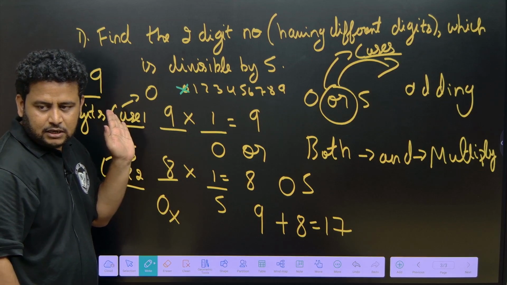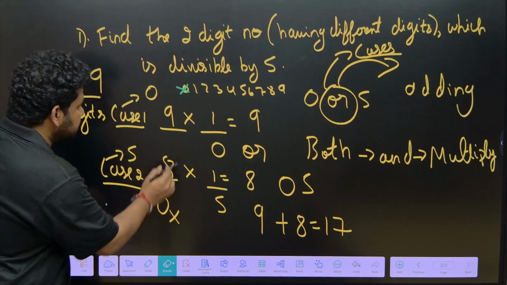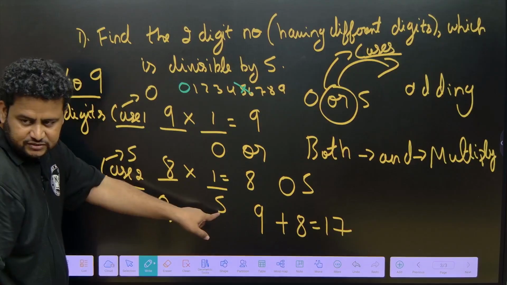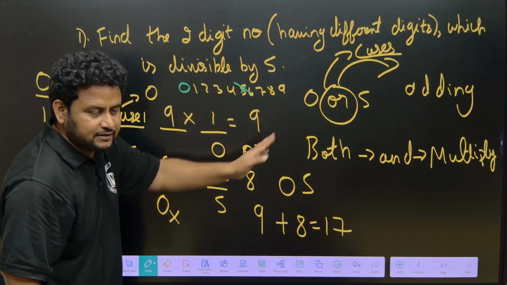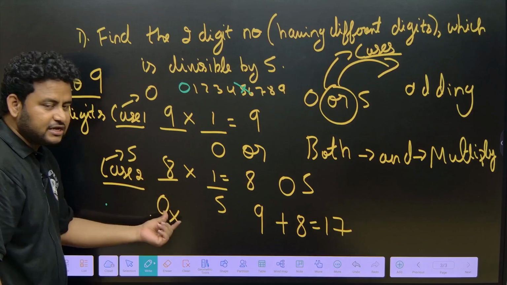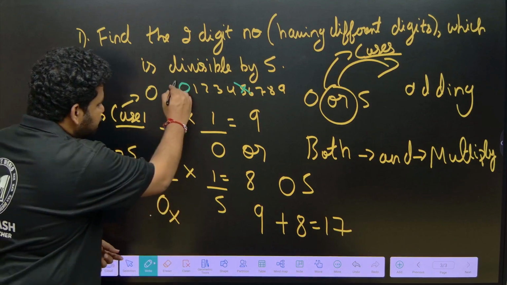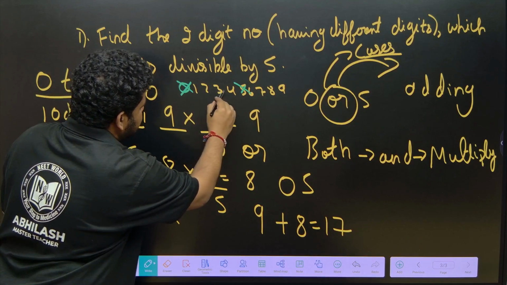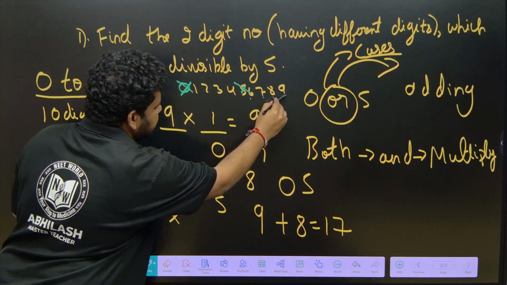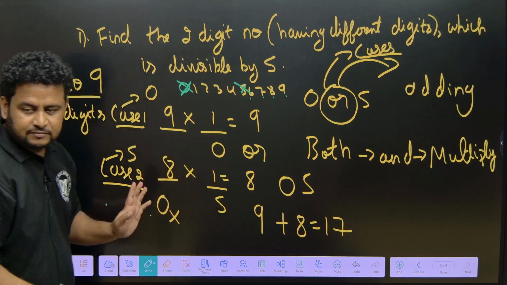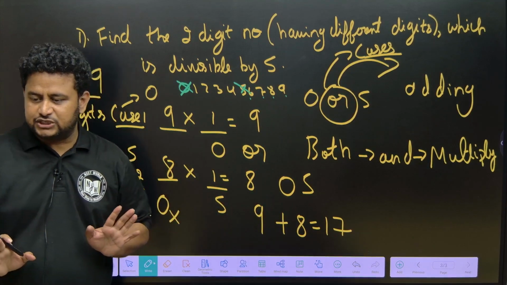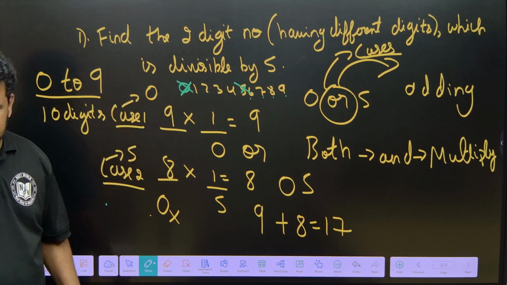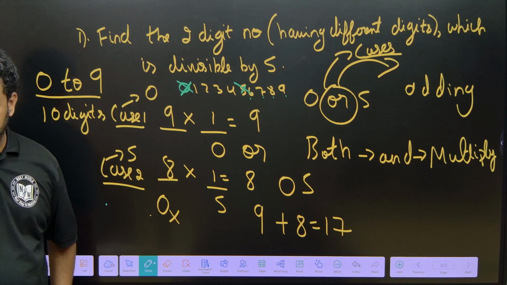Clear? Now suppose this case, when I talk about this case, see here 5 is fixed. Okay, so remaining how many digits are there? 9 are there, but I cannot write 0 here. If I write 0 here, it will become a single digit number, so I should remove 0 also. Remaining how many numbers are there? 1 2 3 4 5 6 7 8, so I should write 8 here. So 8 into 1 is 8, so 9 plus 8, it is 17. Understood? Got clarity? Fine na? Okay, if you want you can write down this, this is required for you. At least write down the question.